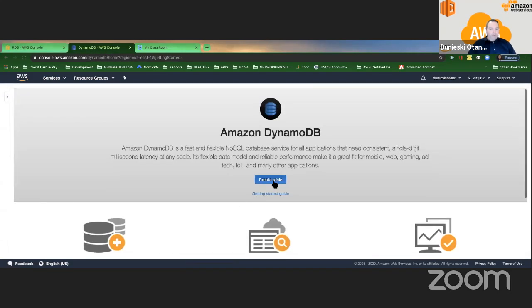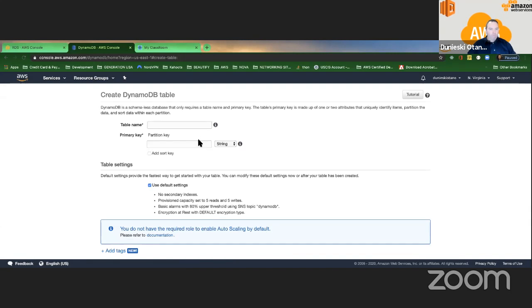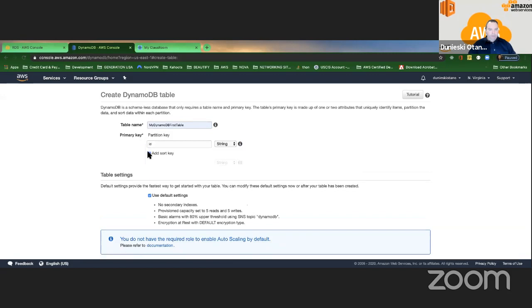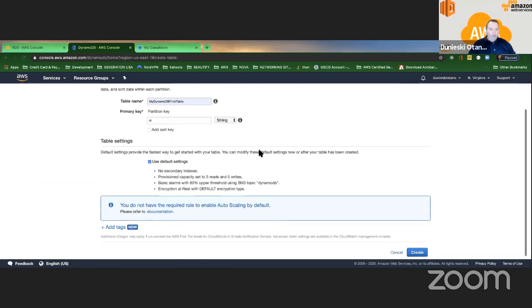I'm going to create a table here. I can name it my DynamoDB first table. For the partition key, let's say ID. I can add a sort key, but I'm not going to do that now. I'm going to create one without a sort key.